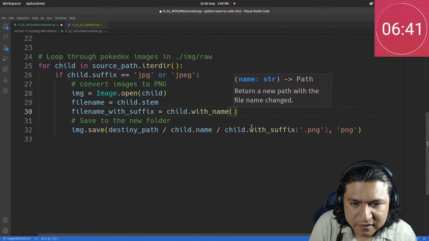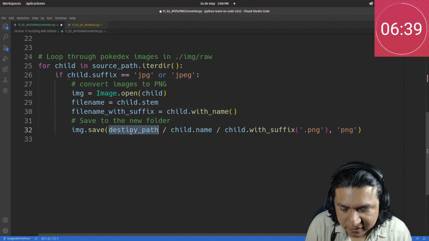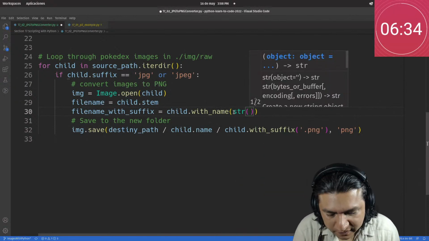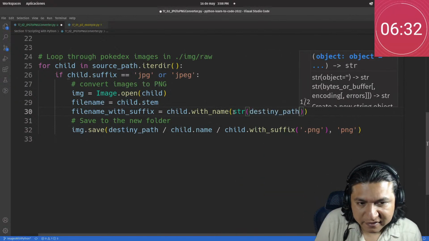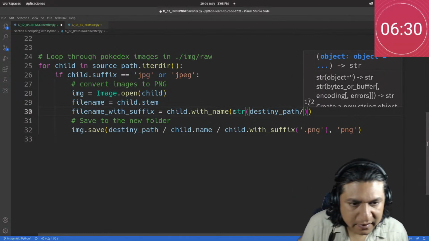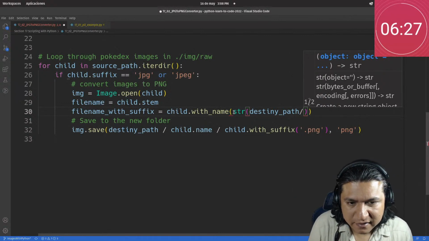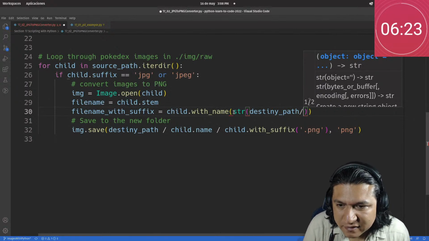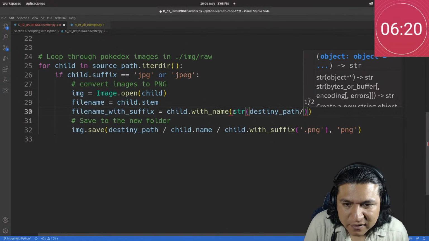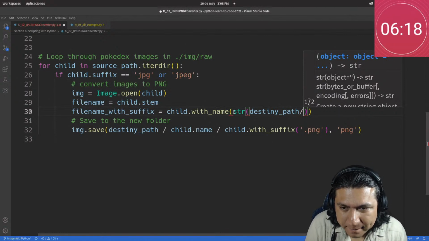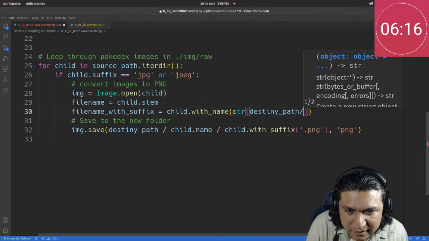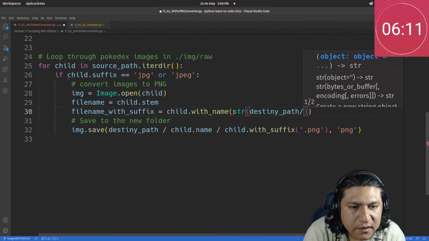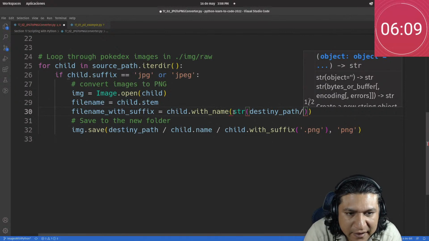So here is where I could say, well, you know what? Convert destiny path to str, a diagonal, a dash. It's going to be messy, but I think I have this. File name with suffix. Okay, child with name, and I'm going to build a new path here.